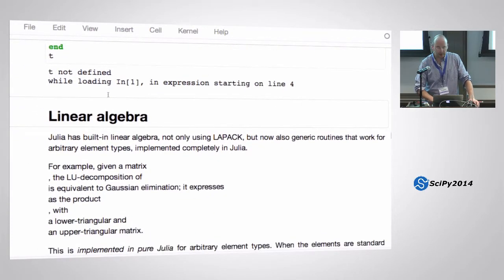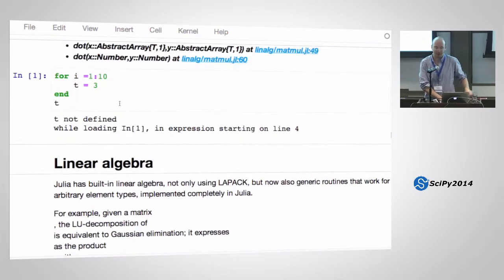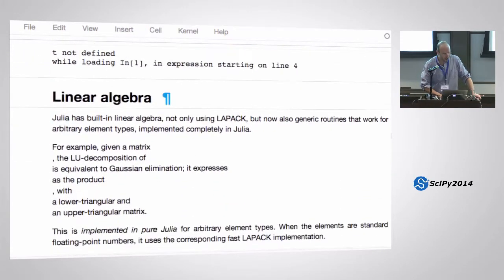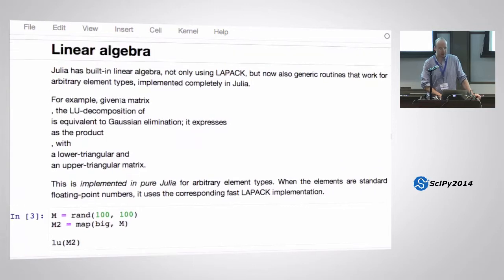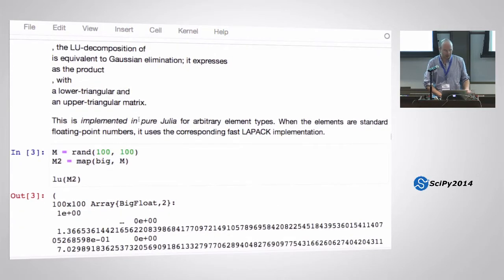So linear algebra. This is the way that Google calculates, or at least used to calculate, the eigenvalue of their PageRank matrix, this method or a variant of it. But if we want to do something more serious, we're not going to write it by hand, we're going to call out to LAPACK, the standard linear algebra package.